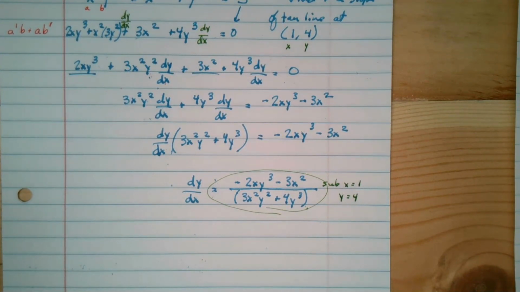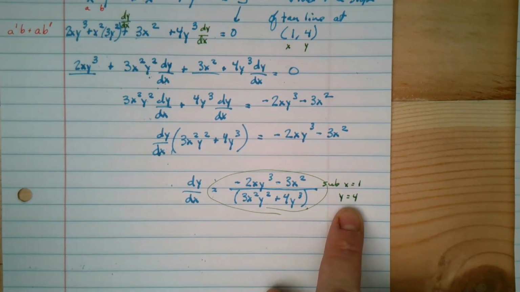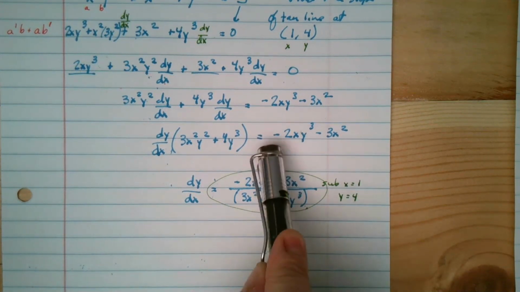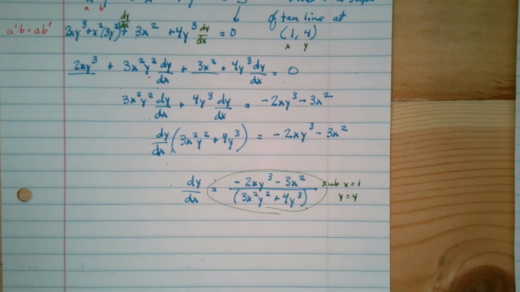So I would personally dig out my old pocket brain here. y equals 4, y to the third, so that'd be 64. Then times 1 times negative 2, and yeah, it would be kind of messy. Not too bad, but I guess you could do it. But you would find a value up here, find a value down here, and that fractional value would be your slope. And that's it.